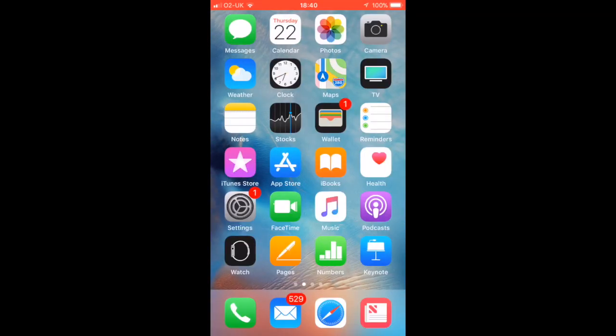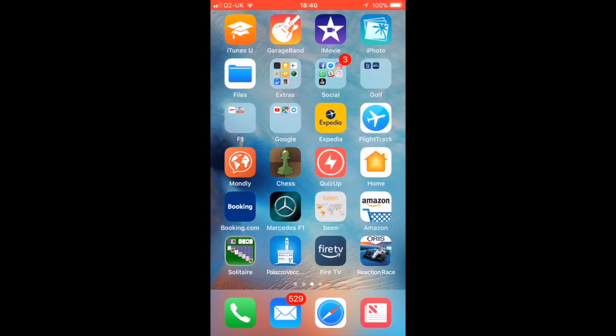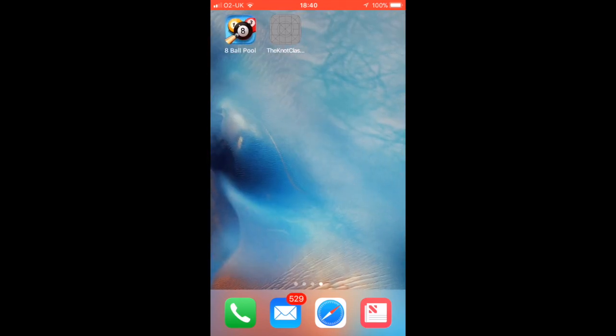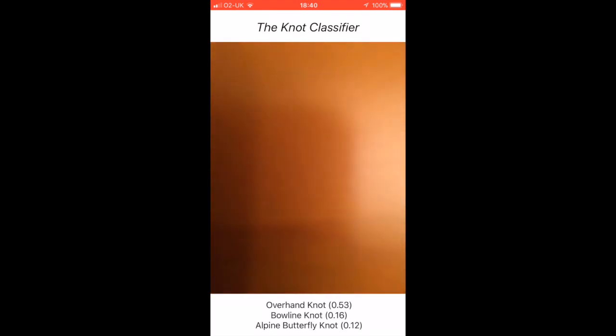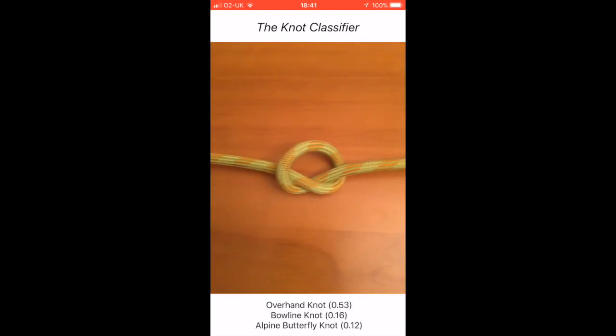Okay, so here we are on my iPhone now. We're just going to head over to the Knot Classifier app, and here's a desk. Notice when we place the app on the desk and there's complete darkness, the percentages are really low, so it's only thinking it's an overhand knot with 12% certainty.